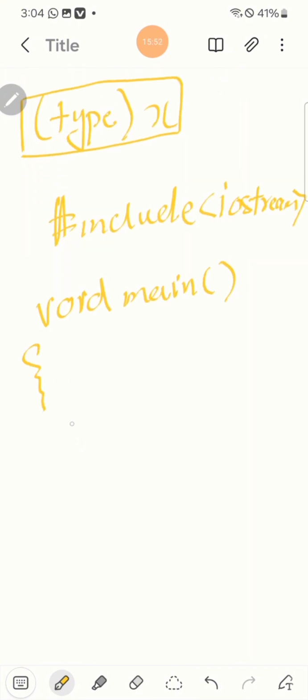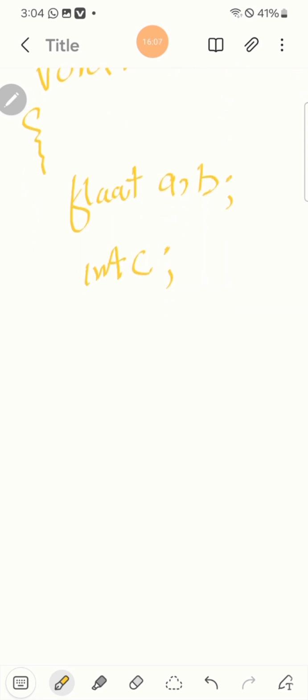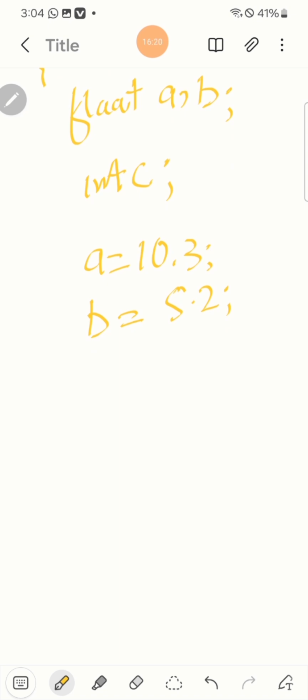Let's define two variables a and b, and an integer data type c. Let's suppose a is equal to 10.3, b is equal to 5.2. We are going to perform the modulus operation.